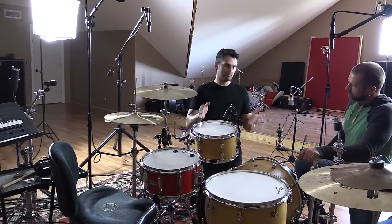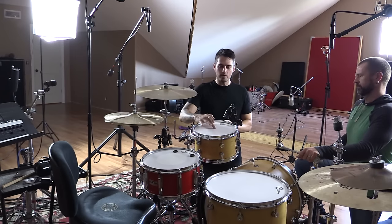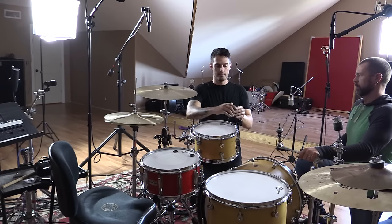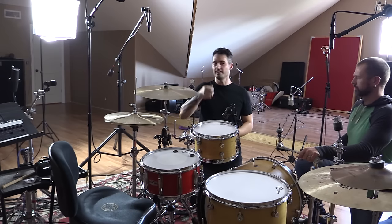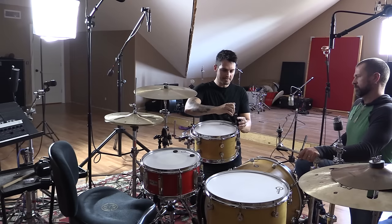And that brings me to my next point, where I'm aiming this thing. Now, if you aim it right at the center, where you're planning on hitting the drum, where your stick hits the drum head, right here, you're going to get a lot of the body of the drum. It's going to sound great. You're going to get the attack from the stick hit. If you want a little bit more tone, or it's too fat for you, you can aim it down a little bit.